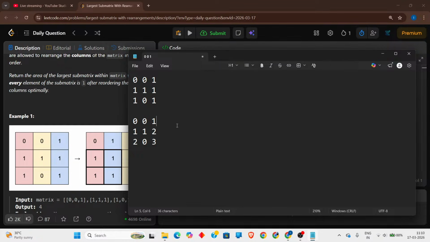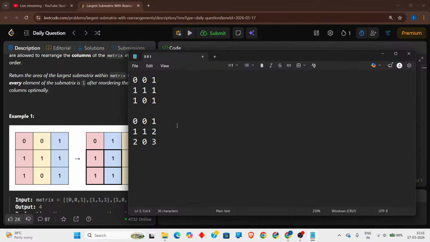So the greedy correctness argument: for an all-ones submatrix of width w and height h with the bottom at row i, all columns must have a height greater than or equal to the current height. This means the current height value is the top position in the sorted row. If it is greater than the value, all the previous values will also be greater, because the current value is also greater.